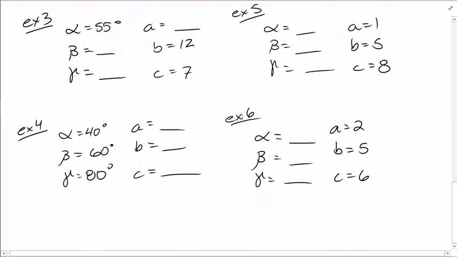I'm going to leave you with 4 examples to check out today. Think about what is given here. Are we given 2 angles and a side? Are we given 2 sides and an angle? If so, what order are we in? Are we given all 3 sides? Are we given all 3 angles? What tool is going to be best to start with? What is necessary to find the correct solutions? Good luck.